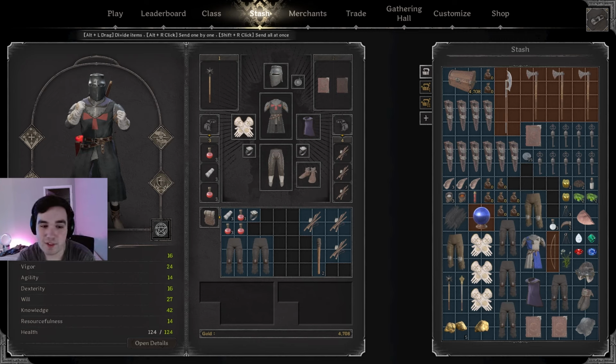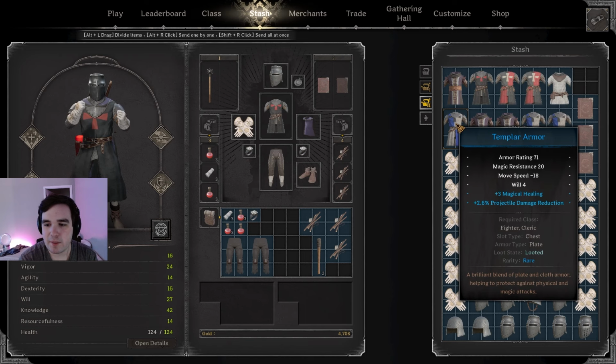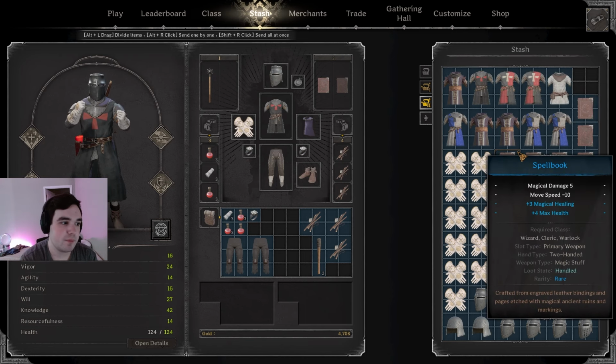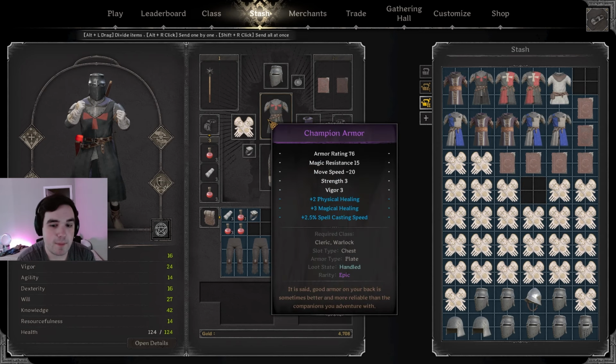Now I want to have a bit of discussion on the chest pieces for cleric. We have a few options. We got our Oracle robe, Templar, Champion, Crusader, Akaton, Adventurer tunic, etc. The chest piece that I would recommend you wear, and this plays into the discussion I was having before with the occultist boots, is the champion armor. The reason I recommend it is the same reason I recommend the occultist boots. You get more stats from the champion armor.